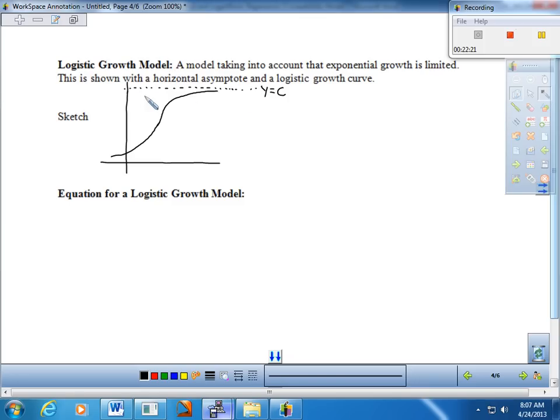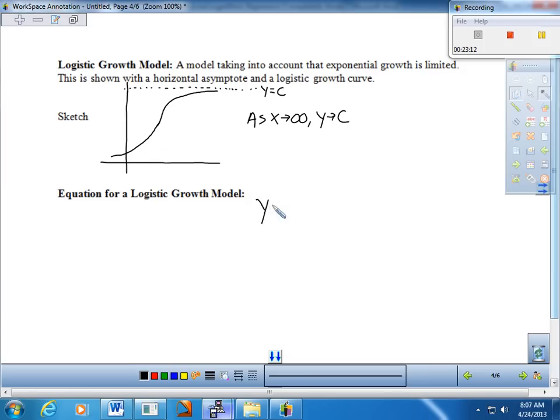Okay. Let me just write one more thing. So the idea is as x approaches infinity, as x gets larger and larger and larger, the y values approach that carrying capacity. They get closer and closer to whatever number that is. Okay, so that's how a logistic growth model would look on the coordinate plane. And obviously what we want to do is come up with an equation to fit this graphical pattern on the coordinate plane. And this is what it looks like.